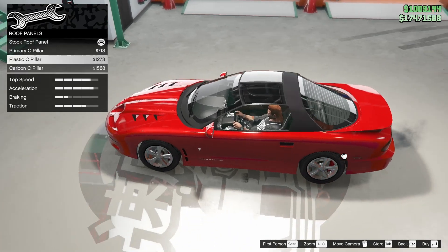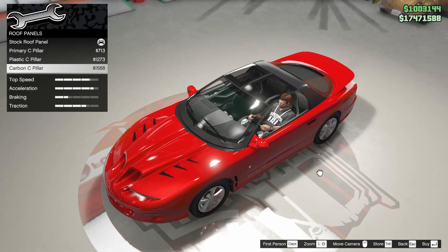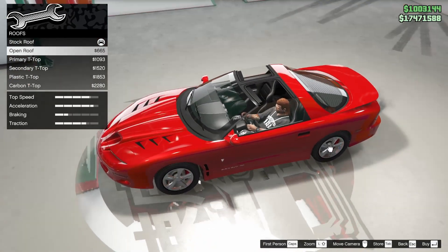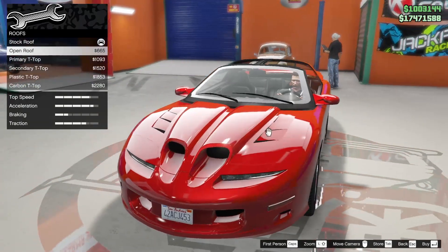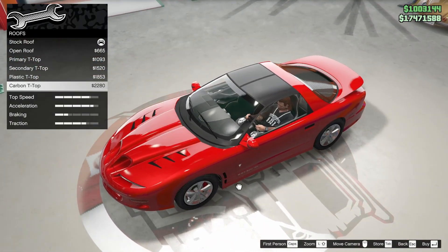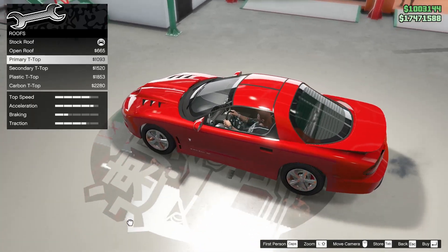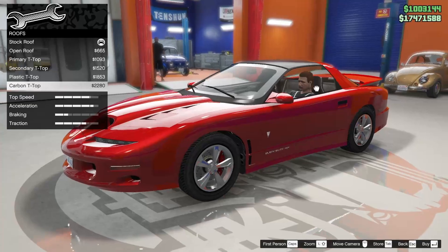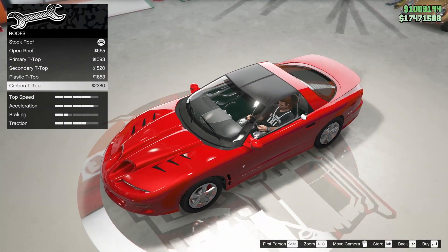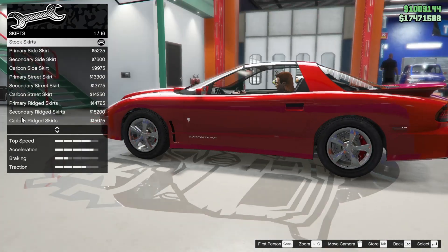For a roof - we can change the color of this pillar back here. I think it looks the best in red. And then for the actual roof, we could keep it glass, we could open it up. We could do carbon on those panels right there, which actually does not look too shabby. Or we can keep it open with the windows. Unless we add carbon on the front section, then it would match a little bit better. But I just really like it open with the windows, so I think we're gonna leave that for now.